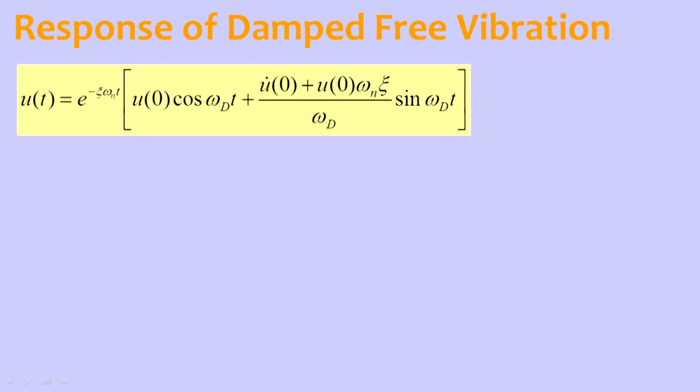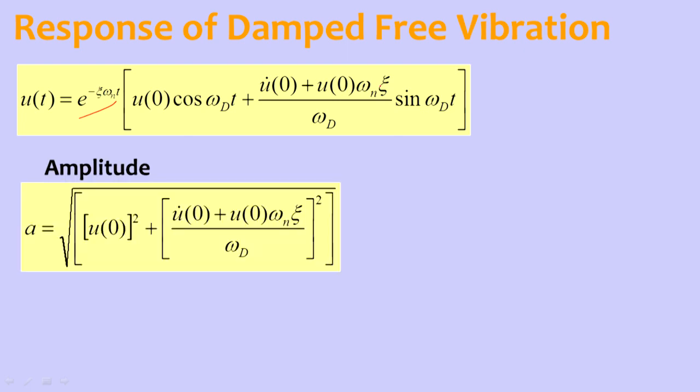In the previous module we discussed what the response to damped free vibration will be. It will consist of two parts. One is this part which is exponentially decaying the amplitude of vibration, and then there is the part whose amplitudes are fixed but which is oscillating. This part depends on initial displacement, and this part depends on initial displacement as well as initial velocity, along with damping present in the system.